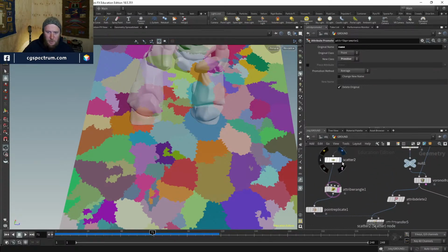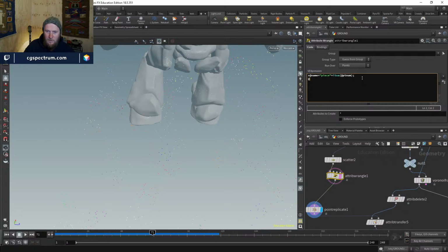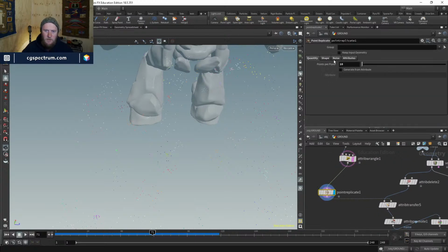Now, we could also drive this point replicate via attributes. So we could go at p scale. I hope, does it make sense? You guys following me? Fit at pt num. Oh, what am I doing? Random at pt num. This should be a fit 0, 1 because random always returns 0 to 1. Random pt num between 0.1 and 2. And that is going to affect my point replicate. So if I just crank up the points, I should be able to see.